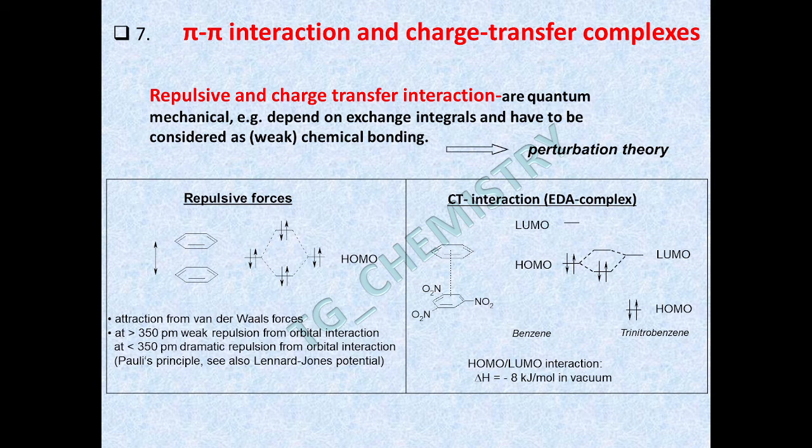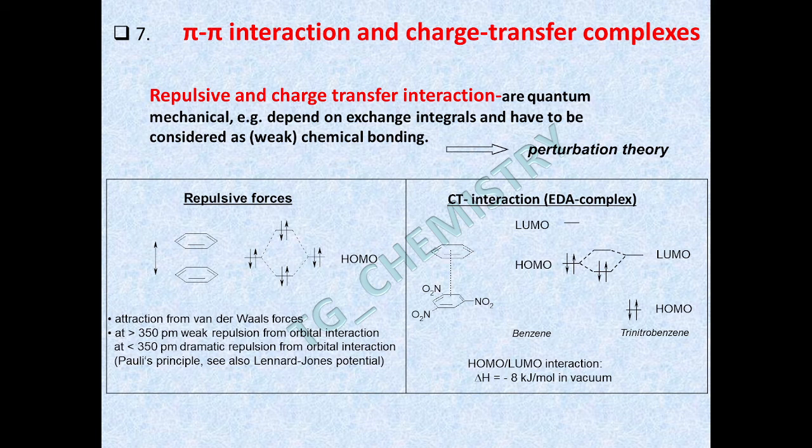Now you can see in the two boxes here, the left one shows the repulsive forces by means of representation in the HOMO-LUMO interaction. The attraction generates from the van der Waals forces, whereas in case of charge transfer interaction, for example in the EDA complex, you can see the charge transfer interactions with the trinitrobenzene and with the benzene, and also you can see the HOMO-LUMO interaction or the molecular orbital interactions, where we can see the change in enthalpy is -8 kilojoule per mole in vacuum.